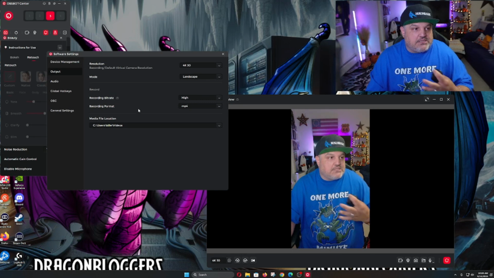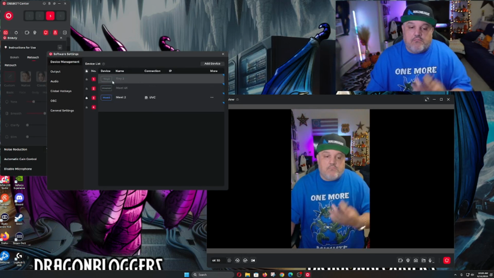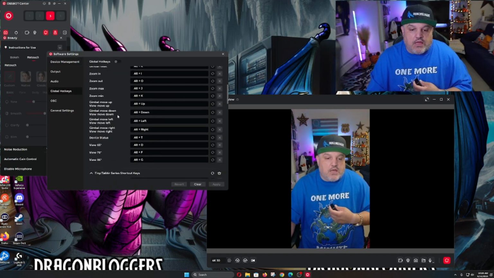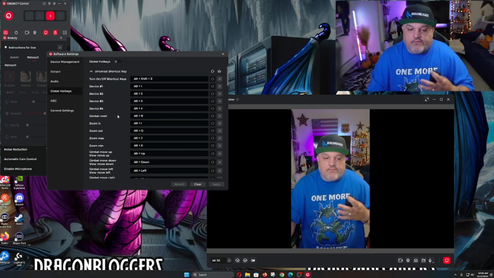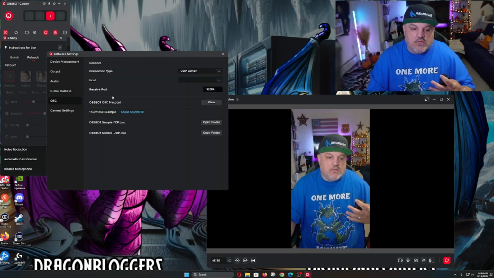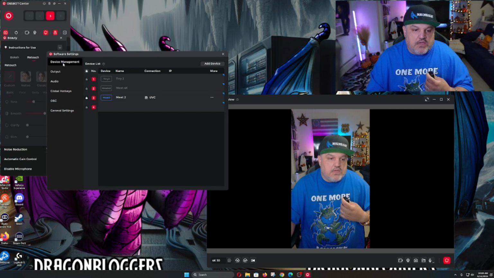We can adjust that back so you guys can see some of this other stuff that's over here. Device management. I do have multiple OBSBOT cameras, so you can do that. Global hotkeys will allow us to adjust what we want to do with the devices, switch around. So if I do Alt-1, it'll switch cameras with that, which is cool. Now, on-screen connections, UDP servers, or we can do host servers, or we can connect up your server points and all that.